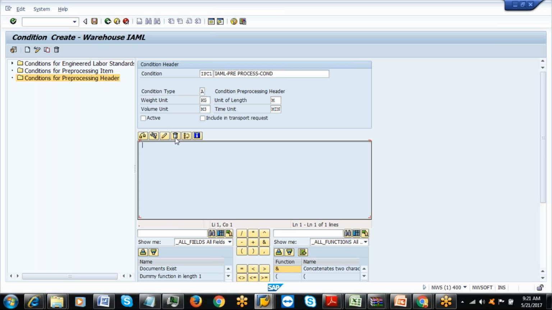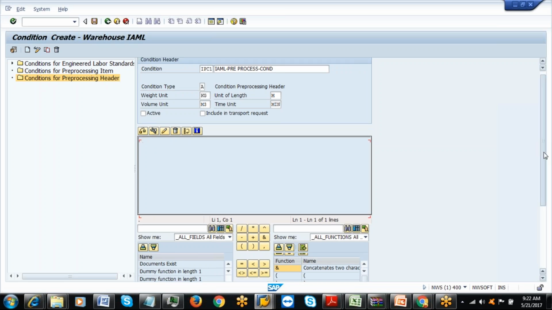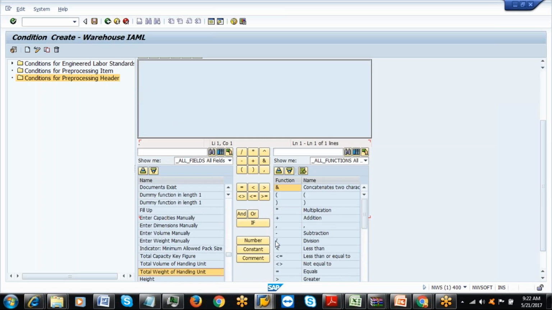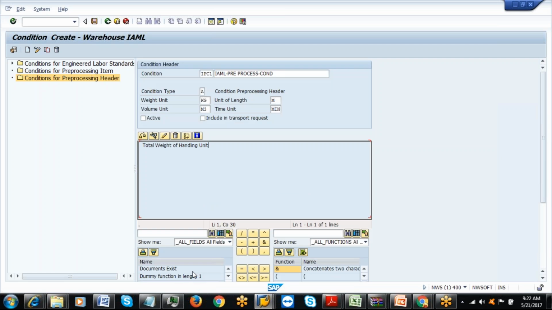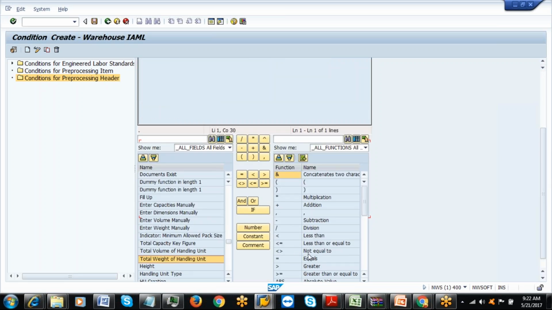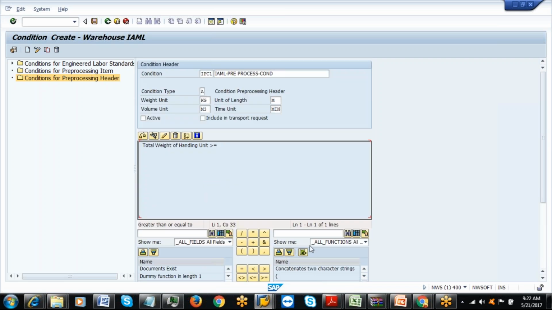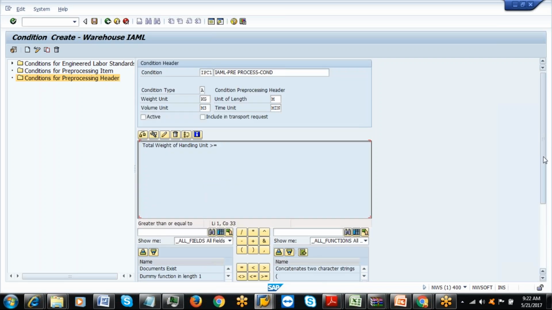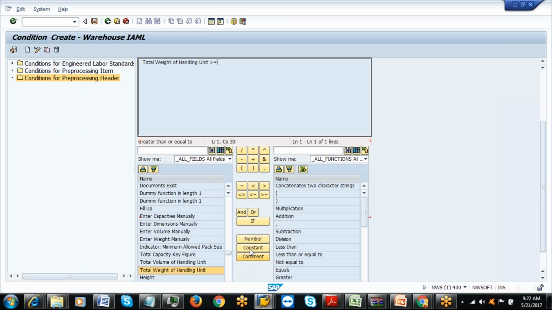To delete, use this button. Double click on this. Next. Greater than or equal to, constant I am using, or number, yeah, number or constant, whatever it may be.